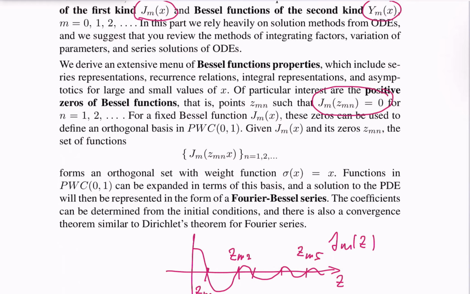And these are used, right? These are used to define our basis functions J_m of z_mn times x. And this will then be used in a general Fourier-Bessel series to find our solutions. It looks a bit scary, but really it isn't, right? So again, like in the previous chapter as well, it's important to be able to keep track of the indices. Not mix them up, write clearly what is m, what is n. Maybe did I write clearly enough? Okay, so m is this and n is this.